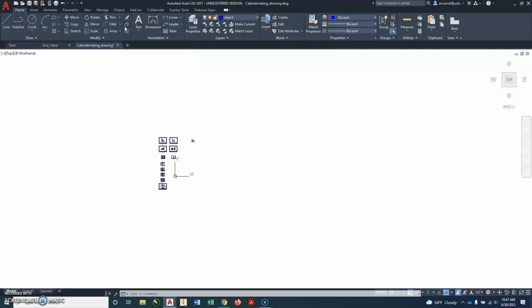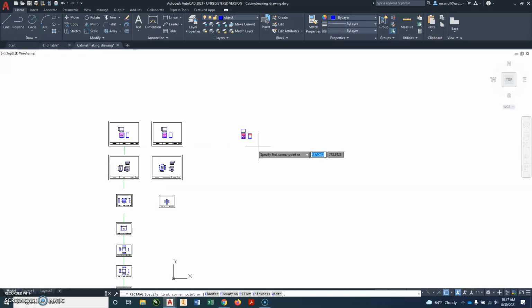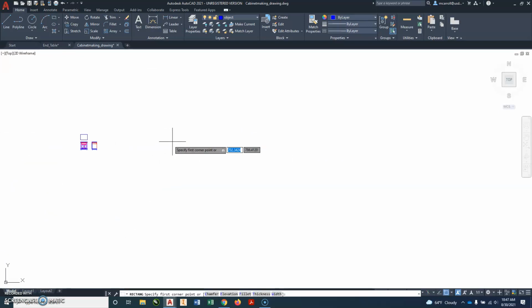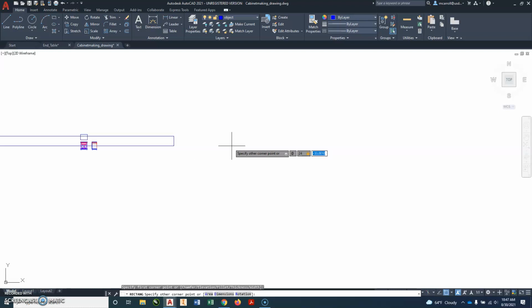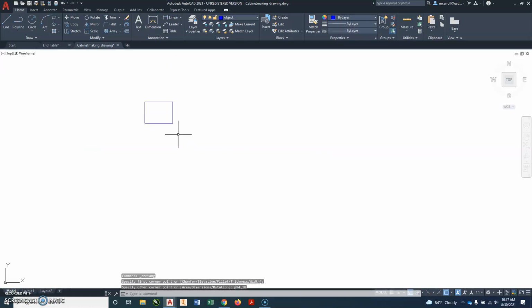And we're going to start with the object line, and I'm going to just start with a rectangle. I'm just going to draw to the right of the one I did last time because our top is going to be 24 by 18. So I'm going to draw a rectangle, and I'm going to go at, which is Shift 2, and we're going to go 24, 18. And it draws us a rectangle that is that size. This is really all we need for our top view.